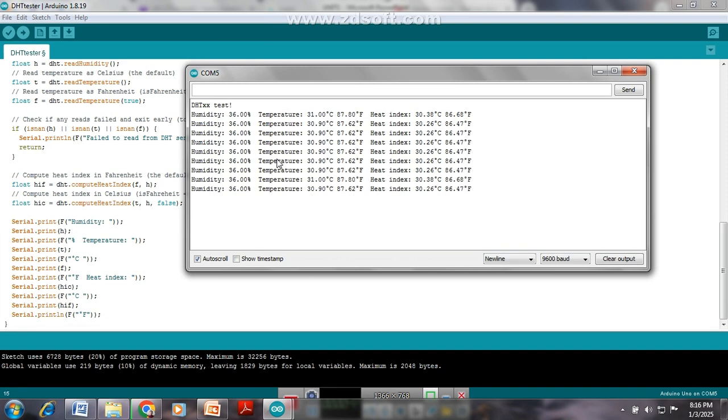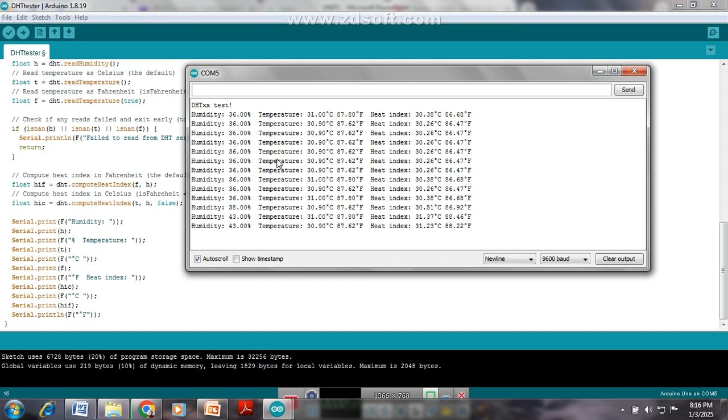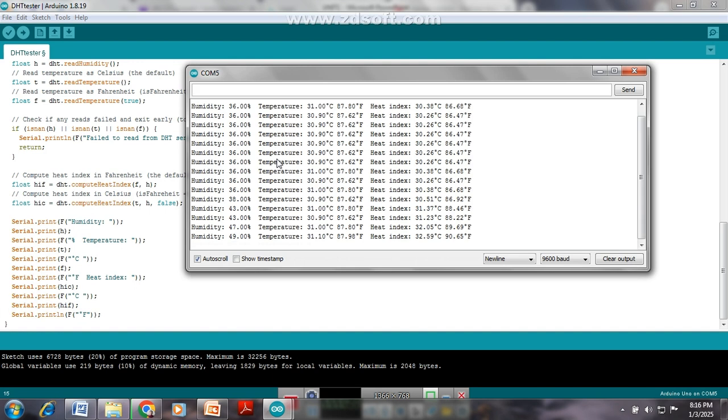If I press here, the humidity and temperature values change simultaneously. That's all, your output is verified here. So thank you.